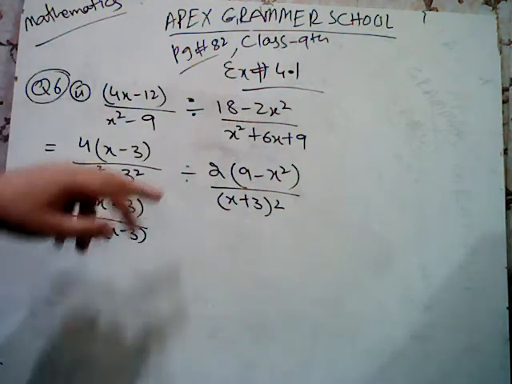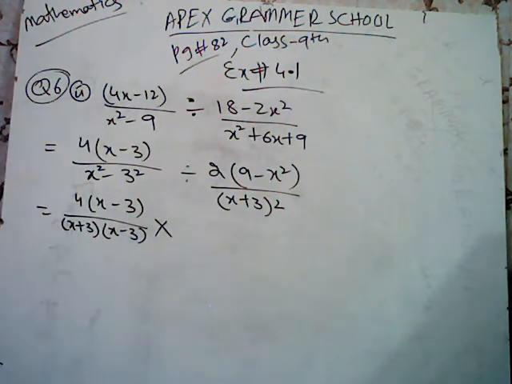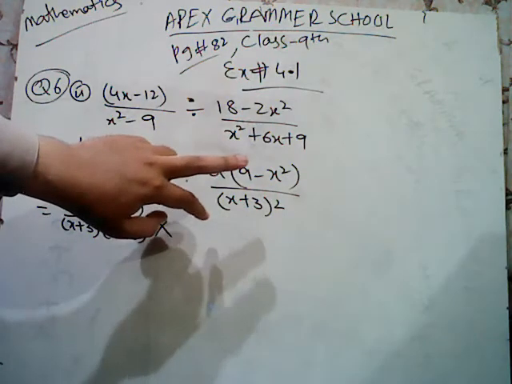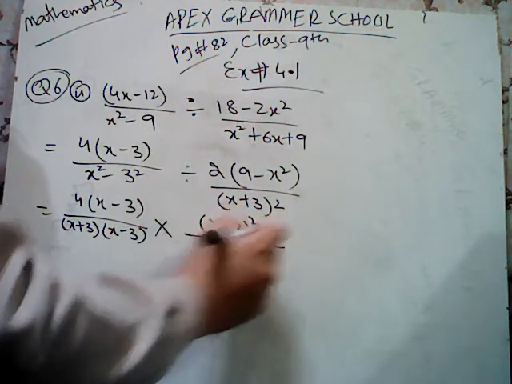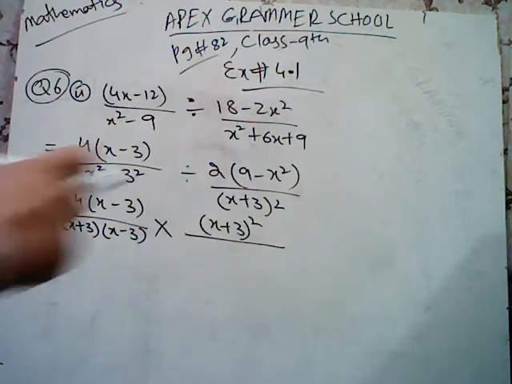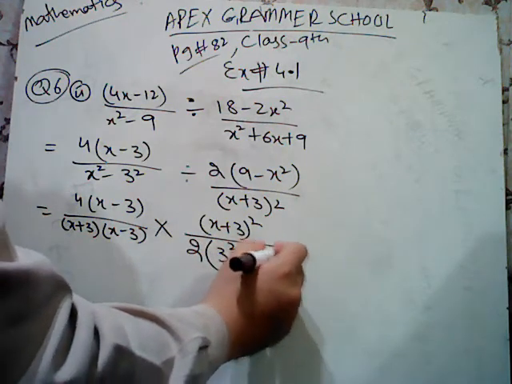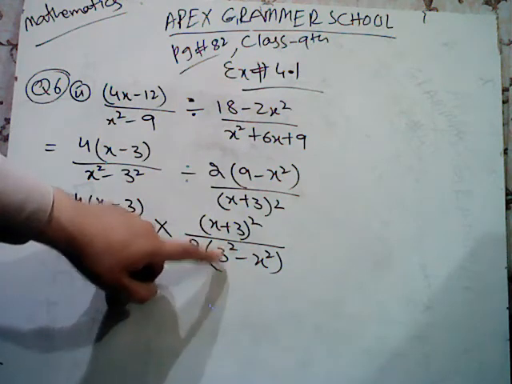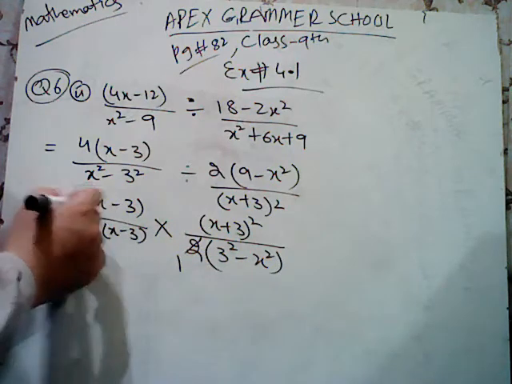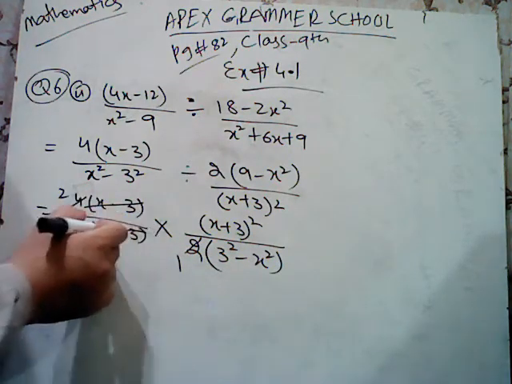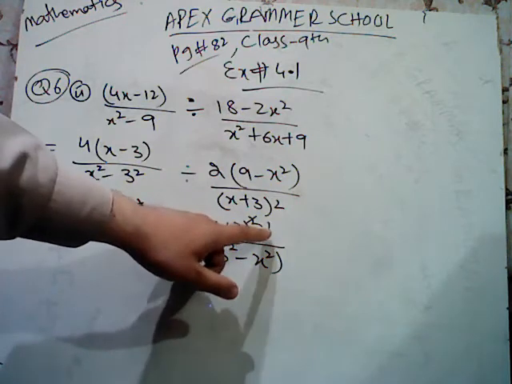and divide sign, you already know that we can replace it with multiply sign, then after that this fraction will become inverted, and (x plus 3) whole square will go towards numerator, and 2 into (9 minus x square). You can also write 9 as 3 square minus x square. Now 2 1s are 2, 2 2s are 4, x minus 3 is going to cancel with x minus 3, this x plus 3 is going to cancel with one x plus 3, but x plus 3 raised power 1 will retain.